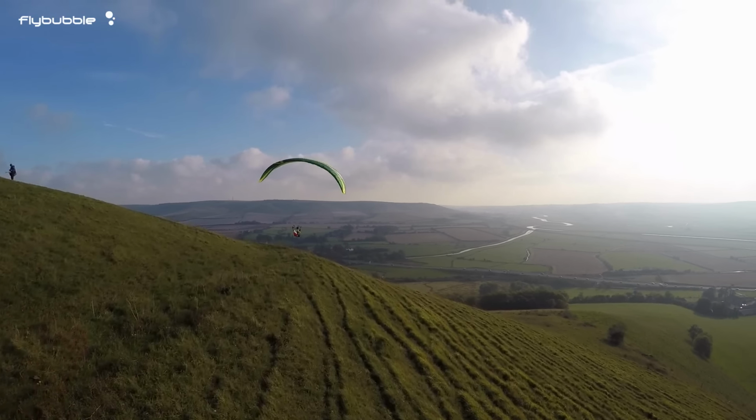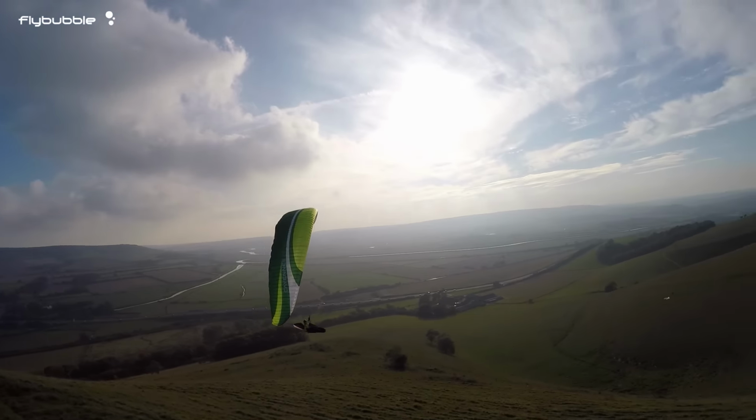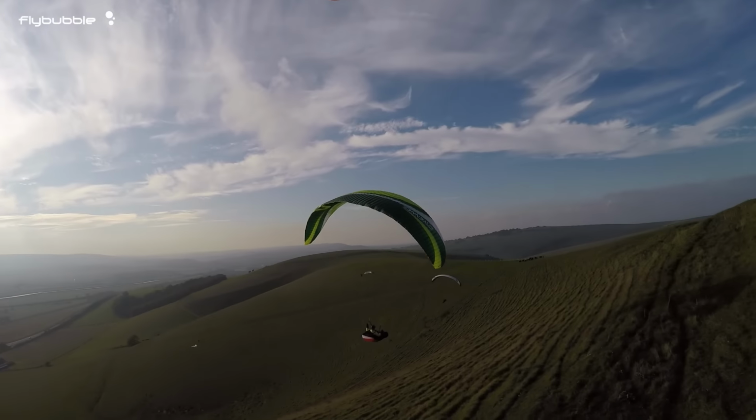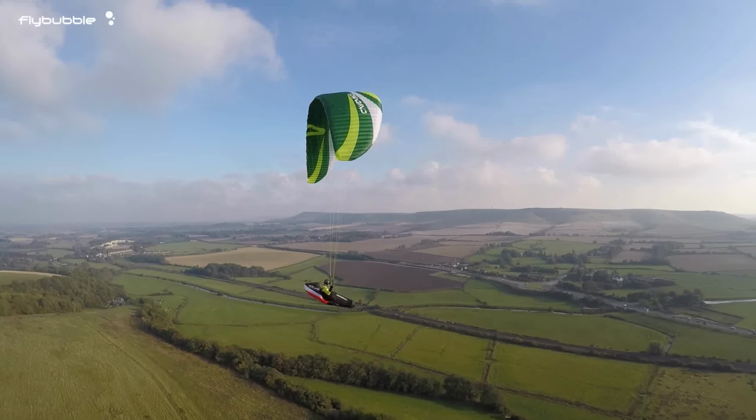And yeah, the harness is really sleek in the air. It's really aerodynamic, feels good, looks good, and it's insanely light. So good job, Skywalk. Love it. Thanks.